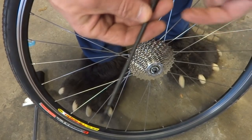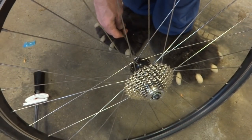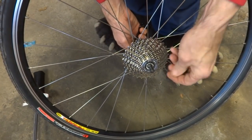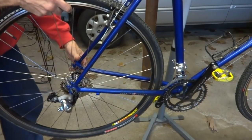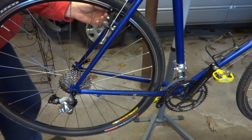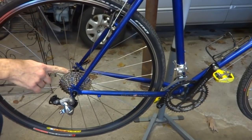Now I can reinstall the skewer, and remember the lever goes on the non-drive side. So slide that in, put the spring on, and put this on. Now I can reinstall the wheel here, just slide it up into place, latch the quick release skewer, reattach the brake. And now this cassette here actually goes up to 30 teeth.